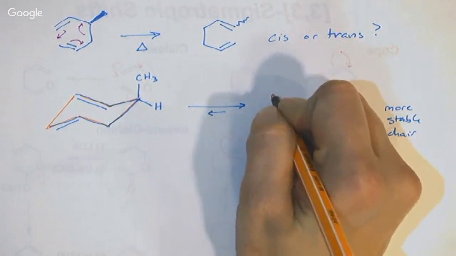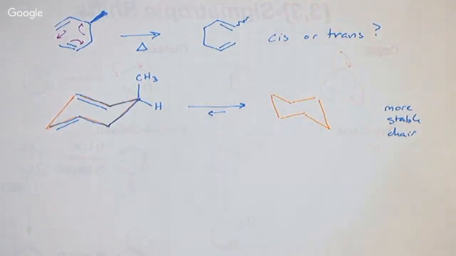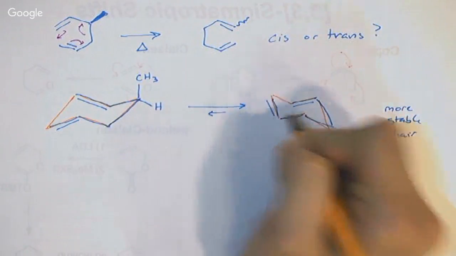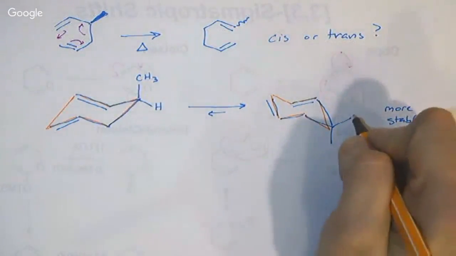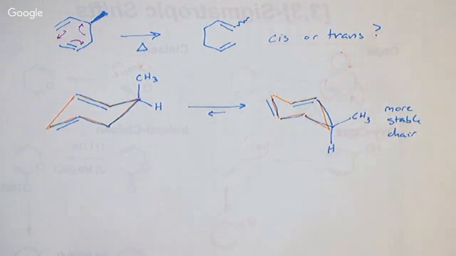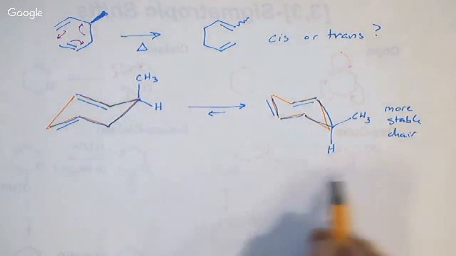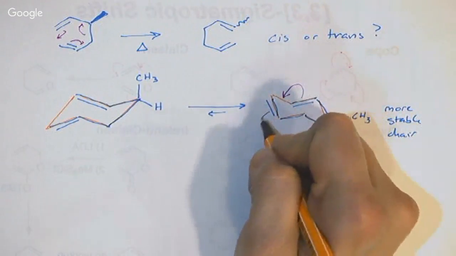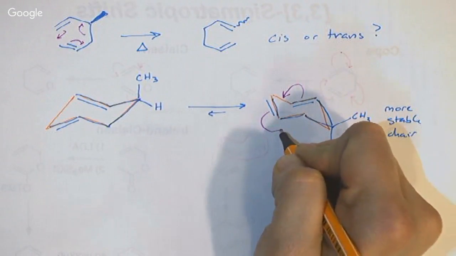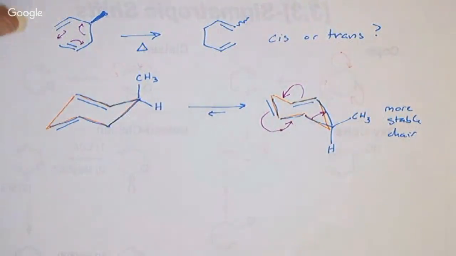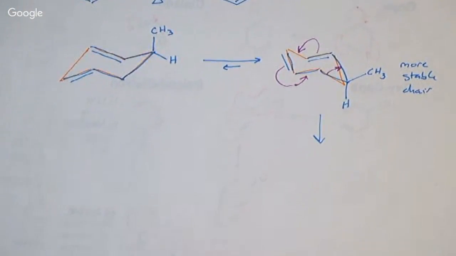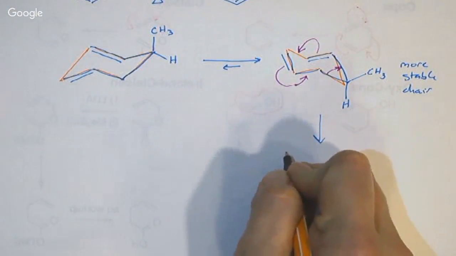In that case, that is what my starting material looks like. Here are my two substituents. The methyl group is still up. Then I can say, good, this is the more stable chair transition state. Now I can go ahead and react it, form my new sigma bond, form my two new pi bonds. Don't change anything about the molecule, meaning leave it in that chair conformation.